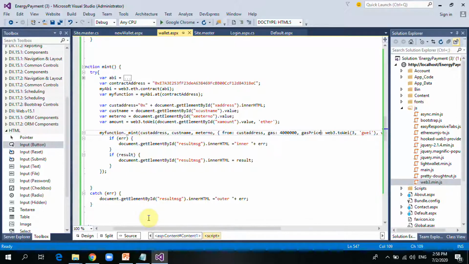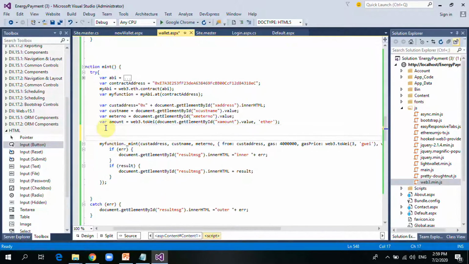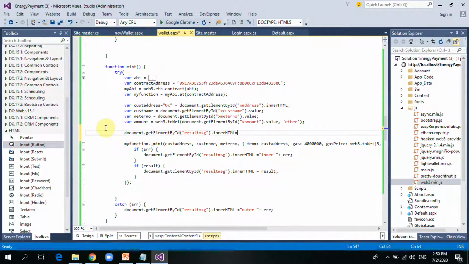Let me display my variables and make sure I display them correctly. I'm going to start with this. I'll just pick this. Let me display the customer address and see how it comes out. CUST address.